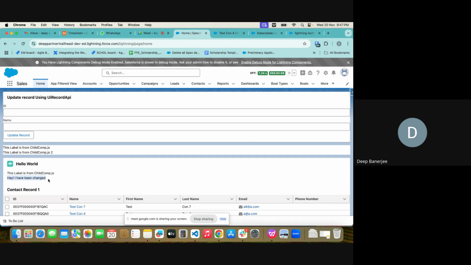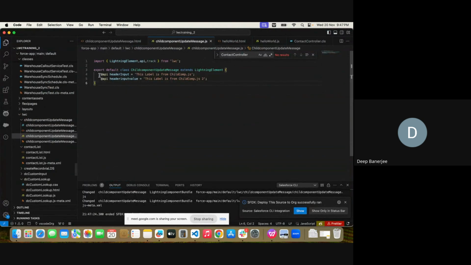Clear now? Yes, sir, clear. Both times you see the value because I have called the child component. I can use the variable or change the variable value if I use the parameter with the API decorator. Otherwise, not.